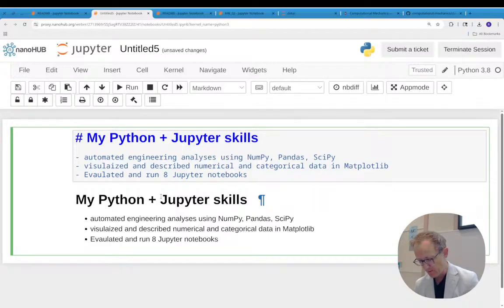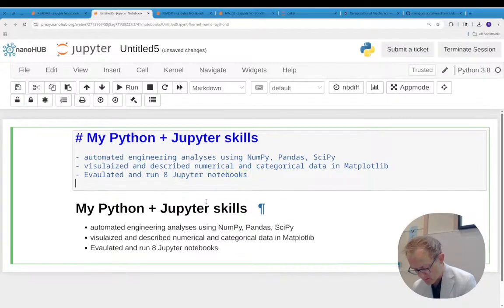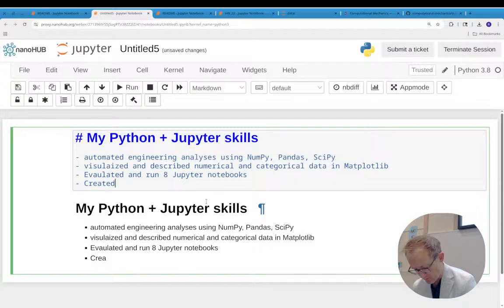And I can't spell evaluated, but spell check will get that for you. And created and shared.